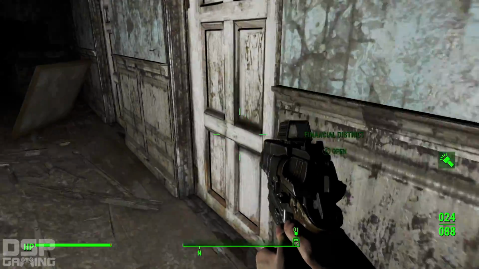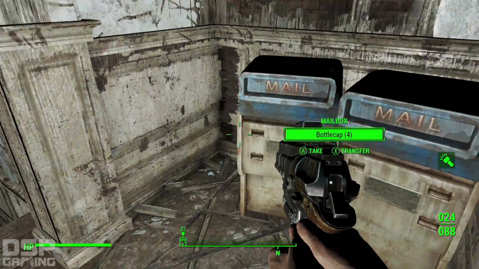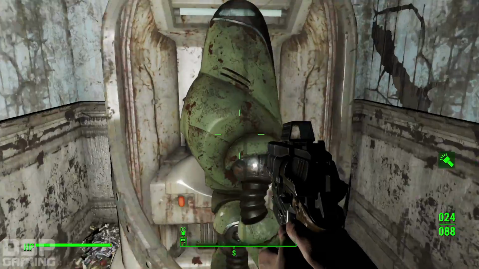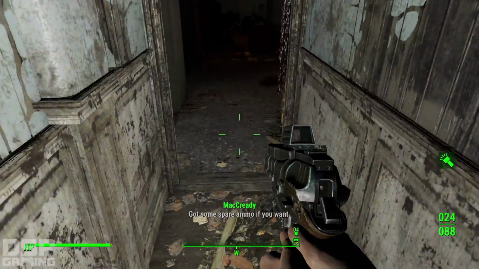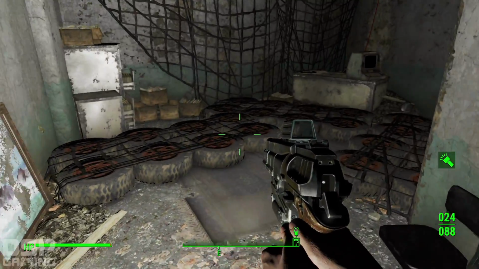Now these are the back doors to the financial district, yes. Four bottle caps, I'll grab that. What the hell? The Protectrons went back into their pods. Now that's bizarre. Already looted this.